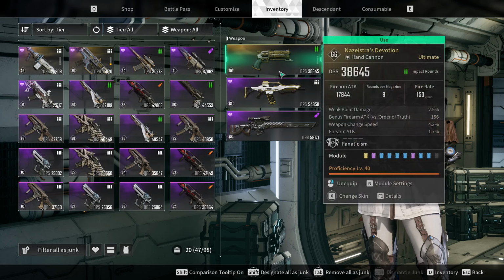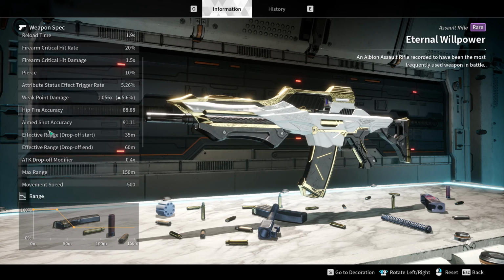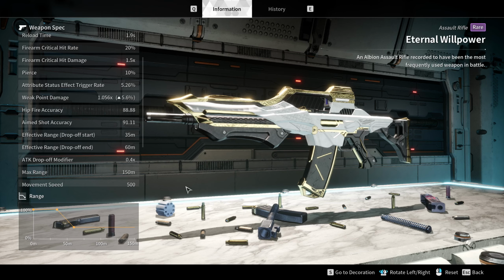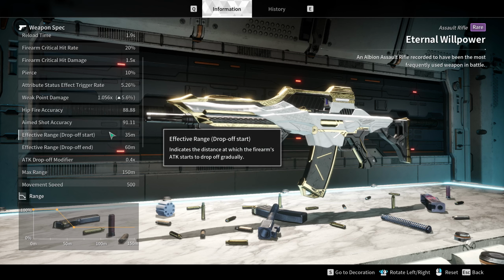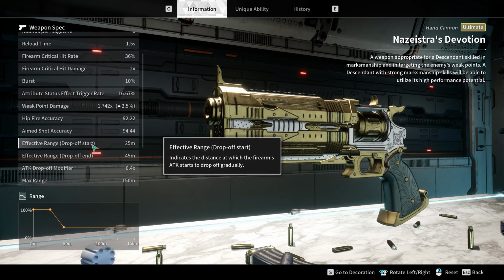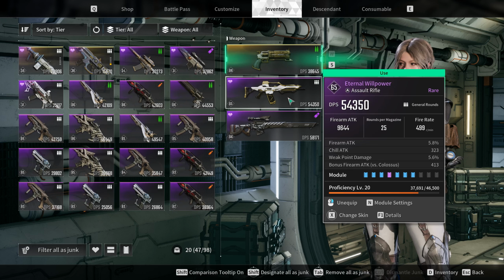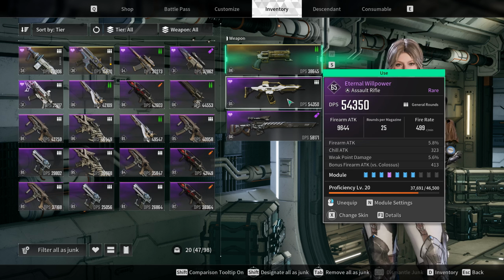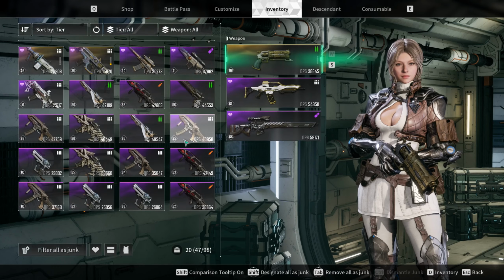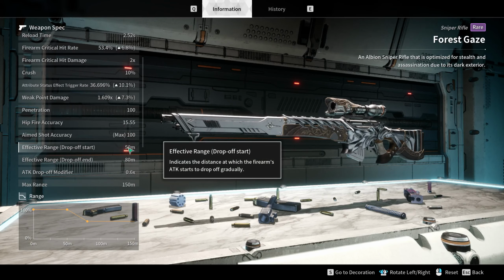Also understand that these weapons all have, if you go into their details, an effective range. This is what's going to decide how far away you need to be shooting with this weapon, long range or close range. For instance, we can look at the effective range on this weapon. It's 25 meters. Anything below 30 meters is considered a close range weapon. Anything 30 and up, I would consider a mid-range weapon. Once you get to 45, 50, now we're talking long range weaponry.